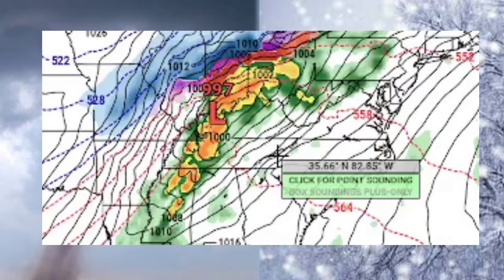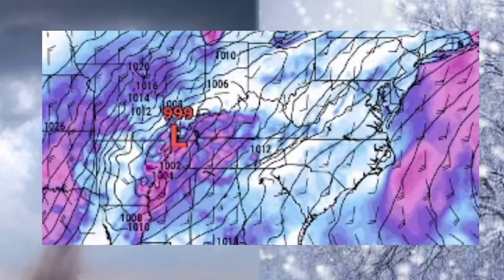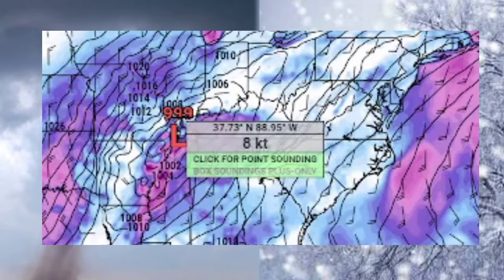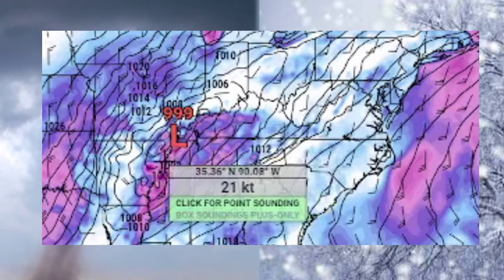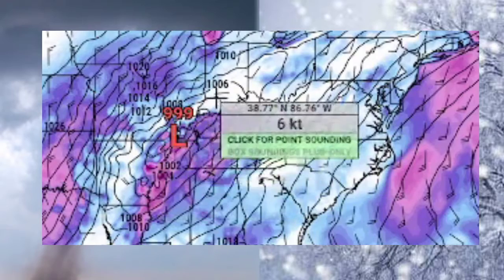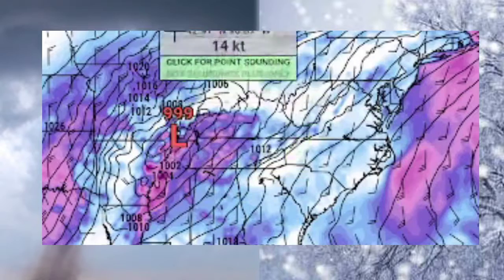Currently, gusty southerly winds are occurring across the mid-south ahead of this low-pressure system. If we actually just fast forward here in the wind speeds, as you can see, they begin to increase as they move through this portion of the upper south here throughout Tennessee and Kentucky. The winds will definitely increase across the forecast area from mid-morning, especially in the afternoon, as this low in front approaches. Sustained wind speeds of 20 to 25 miles per hour, I definitely say, are possible, with gusts as high as maybe even 45 to 50. As this really begins to move through, we get almost caught in this gradient here. And this could definitely bring down trees and power lines. I'd say this is definitely possible.